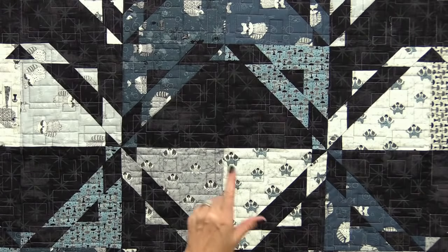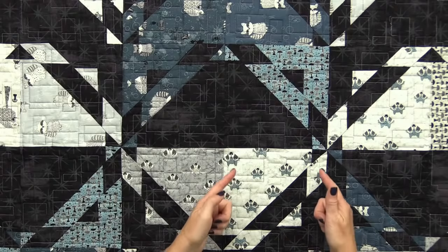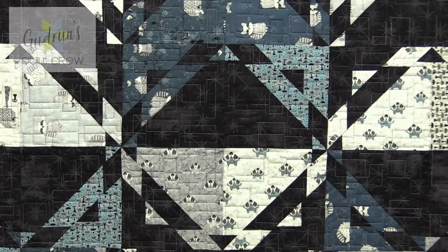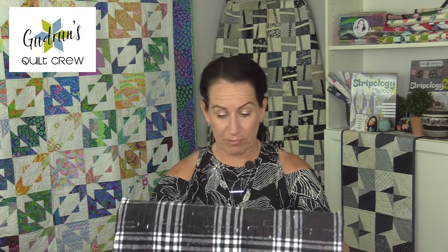Super easy to connect it because it was so graphic. So it really worked out great because the design pretty much fit into a block. So it was really easy to connect. If you have an embroidery machine and want to try edge-to-edge quilting, I encourage you to do it. I've just been kind of learning as I go and figuring things out. I probably should really talk to people that really know what they're doing, but so far so good. I'm having fun.